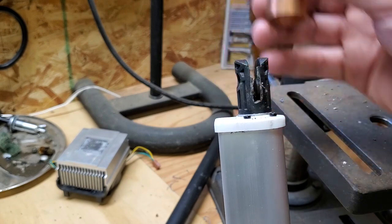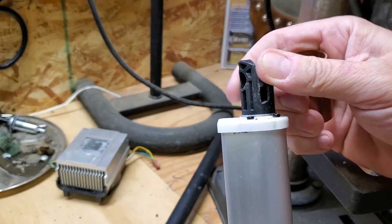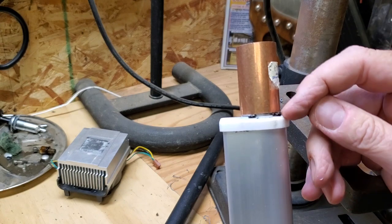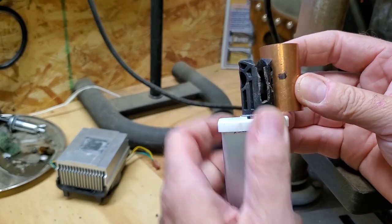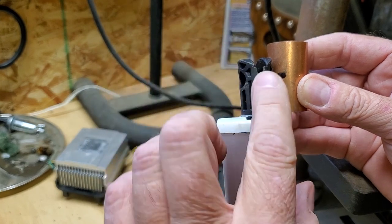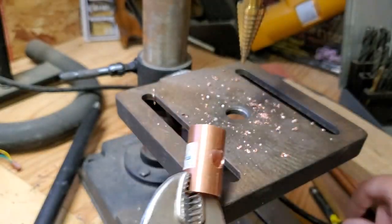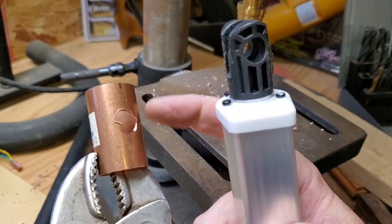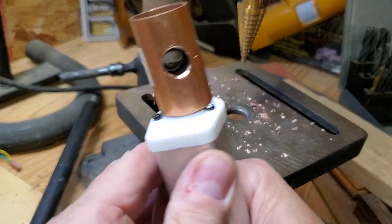What you want to do is put a hole in it that lines up with the hole here. So you want that hole to line up. The best way to do that is to put it on beside it. Figure out where it's going to come to at the bottom. Is it going to hit the screws on here? Put that on and mark where you're going to put your hole. We're going to drill the hole a little bit on the big side, because a little bit of play in this doesn't matter. We need the strength here. So let's drill the hole. Like I said, it's not critical for the size of the hole. We want it big enough that the pin will slide through both. But it's actually better to have the hole on this a little bit bigger, so that you've got a little bit to play with, so that you're not fighting against it. And there we go.